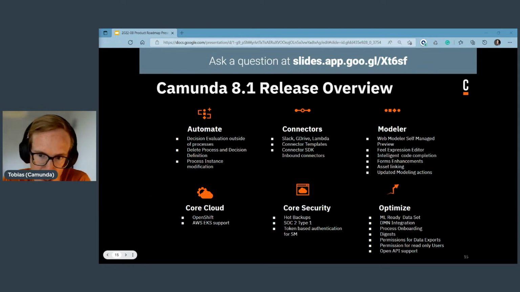There are certain improvements, things like process onboarding, so quickly creating a process digest, which then gives you the KPIs in an email. So you can receive an email once a month if you're the process owner of a certain process to know where the KPIs of your process are going. And then some permission topics, like one is to restrict data export and one is to have read-only users to avoid that data is taken unwantedly from the system. And to improve the connectivity or the integration with other tools, we will implement the Open API specification also for the Optimize services.